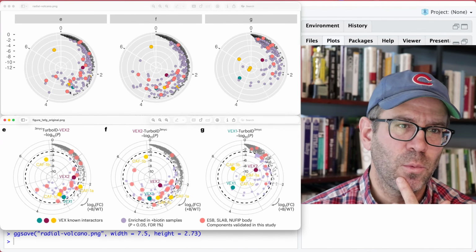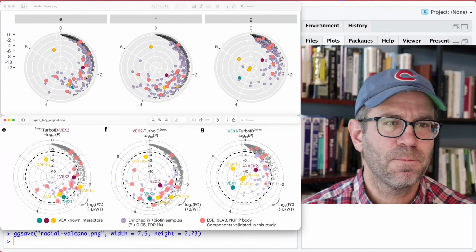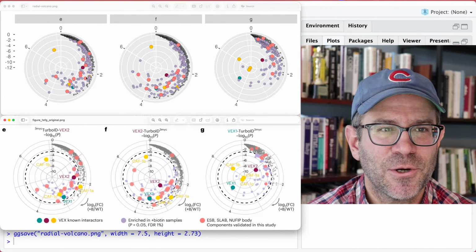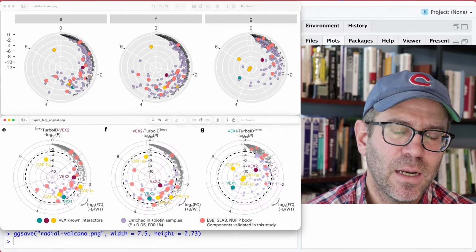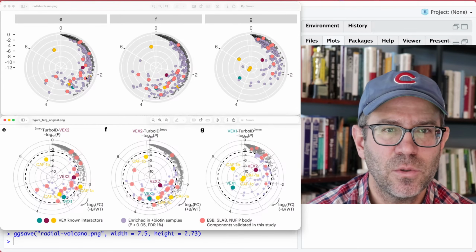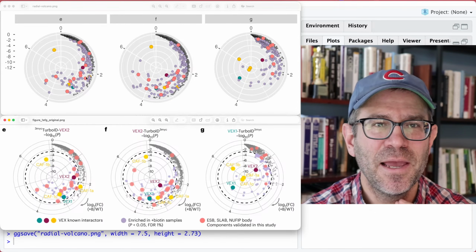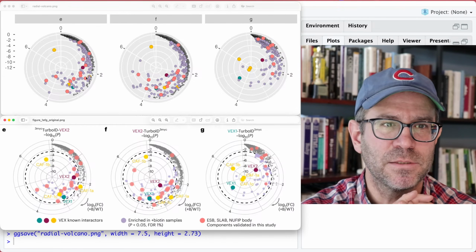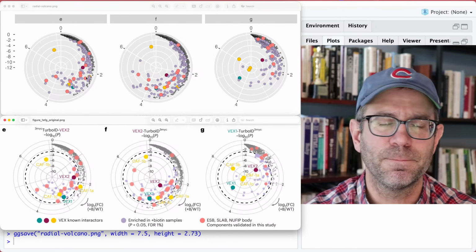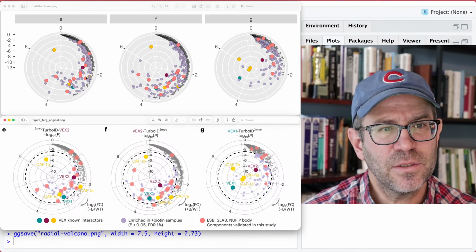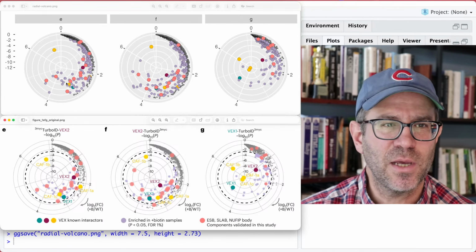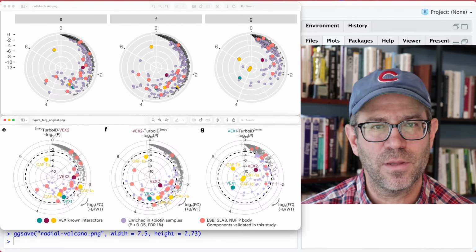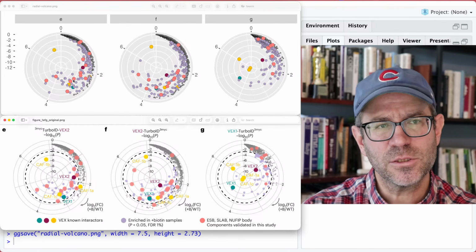Whereas the known interactors are in the background. So I think we could maybe disagree on what order to put things, but the value in my logic here is that I don't really care about the non-significant ones. They're in the background, right? And so let's put them at the very bottom. So then the known interactors are known. And so as long as I can just see a sliver of them, kind of like this yellow point here or that yellow point there, then those can also be in the background.